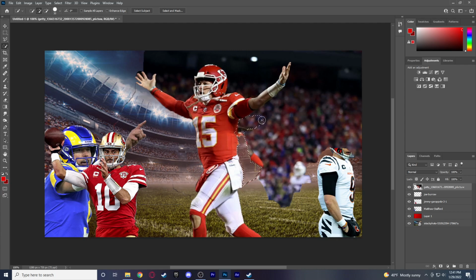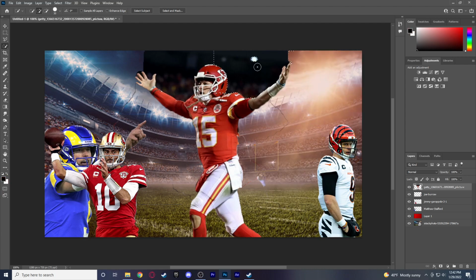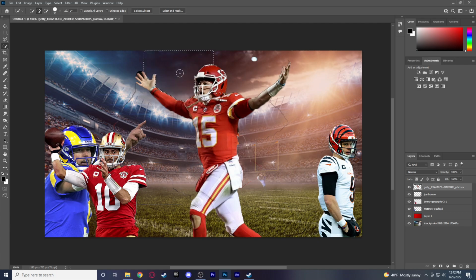There. Okay. Yeah, the quick selection tool is sometimes perfect, and then sometimes it just randomly grabs things that don't really make sense. But I guess that's what I get for relying on the quick tool, not just doing it all manually. Okay, there's that. And can we get this one? We can. Okay.